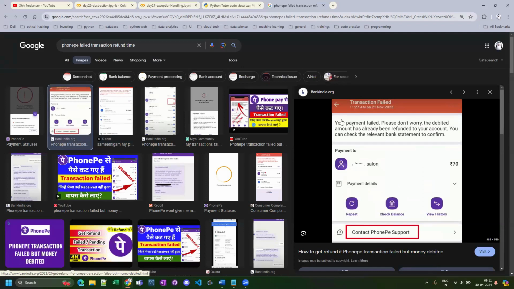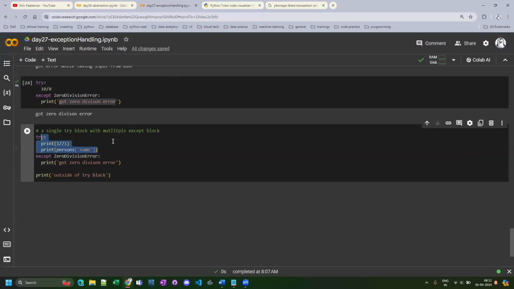Please don't worry, if any money is already debited, it will be refunded to your account. In this kind of transaction, if any exception occurs while sending the money to the other person's account, put it in a try block. Then keep an except block, so that if crediting the money to the other person's account fails, you handle it in the except block. Since you already debited the money from the account, the money has to be reverted to the original person who is sending it. Got it?